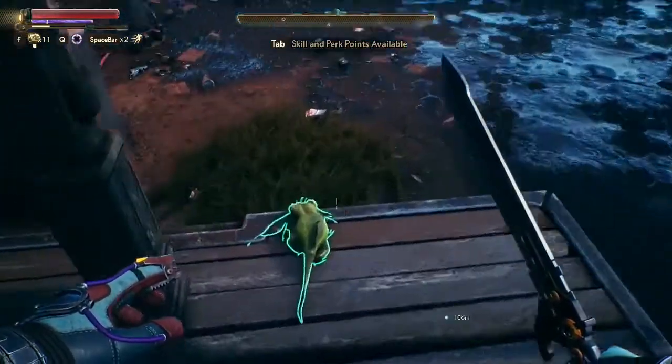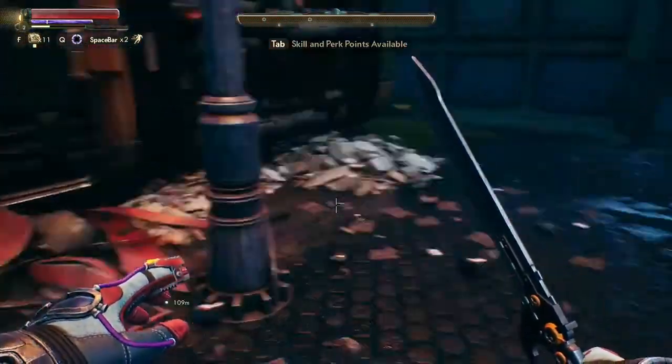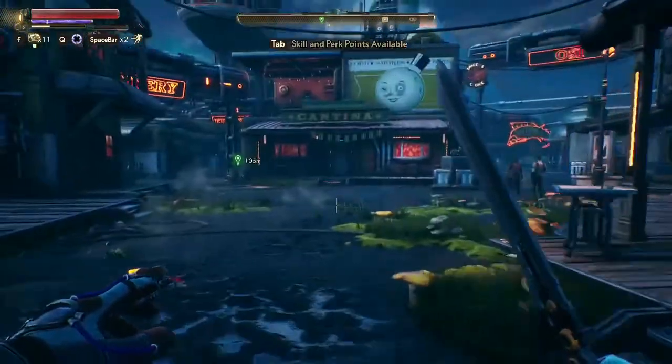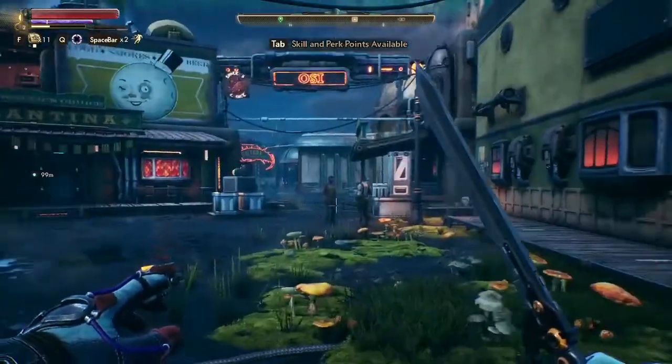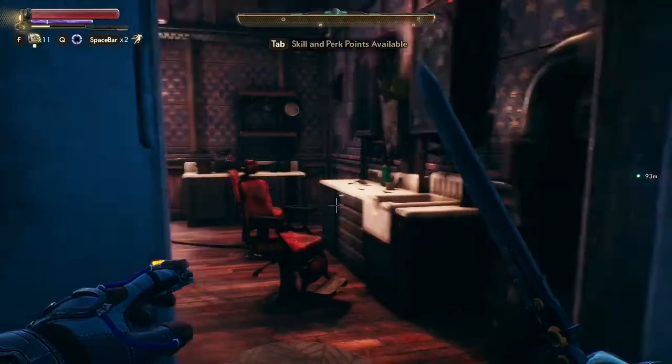Was that you shooting the sprats? I'm taking that sprat hide. Don't know what to do with it, but I'm taking it. Alright. So we can go there. Can we come in? Here's the barber shop.